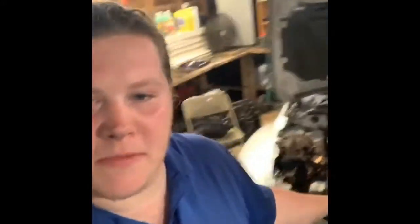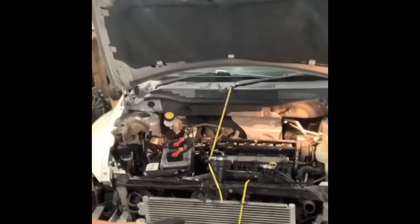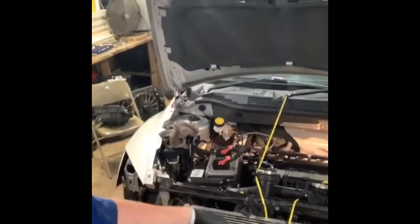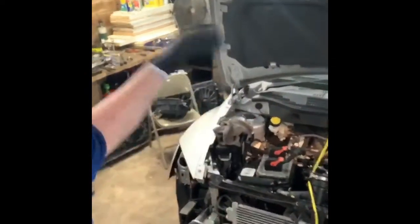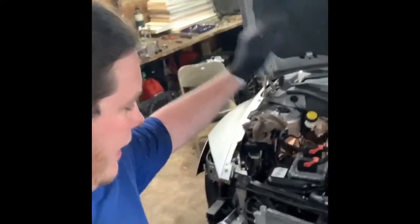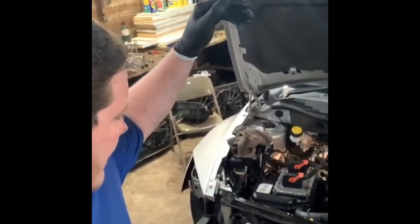The car's got 240,000 miles on it, so it's not surprising. Behind me is my Dodge Caliber, which is ripped apart because I had a split in the radiator. So I'm replacing the radiator, the condenser, doing a coolant flush, oil change, spark plugs are new in there, cabin and engine air filter, and then the exhaust manifold gasket. I got a whole list of things I'm doing to get everything going.